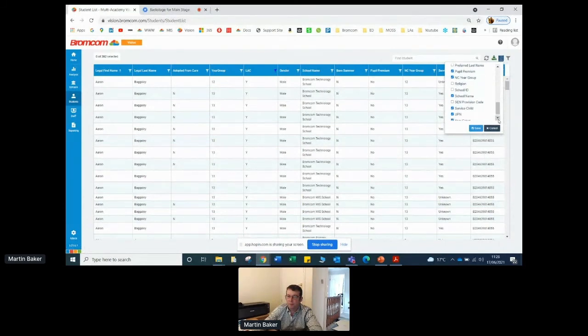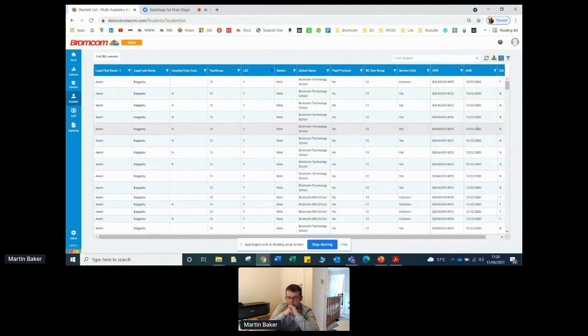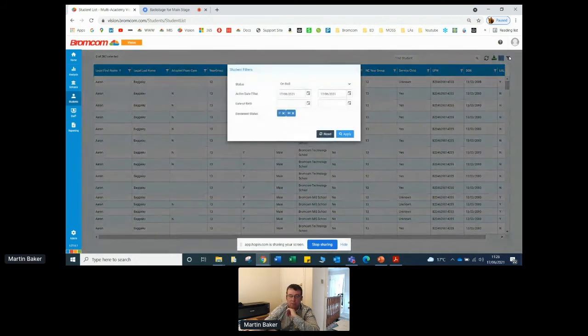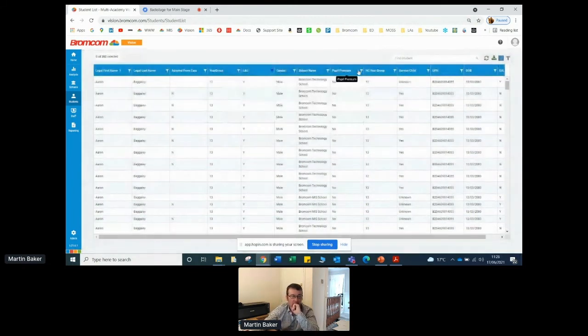Okay, and then we save, and what that will do is it will redraw the table, giving you exactly the information you need for the report that's being requested of you to simply pop out into Excel. There are other filter options here. You can bring into how you want to sort your data if need be over a specific time frame.